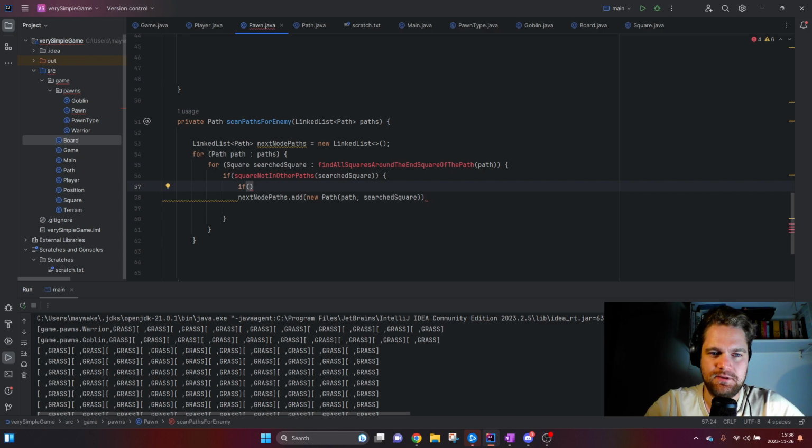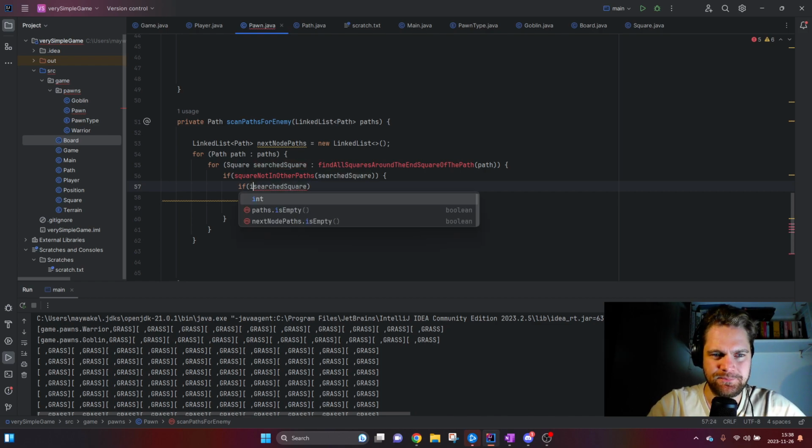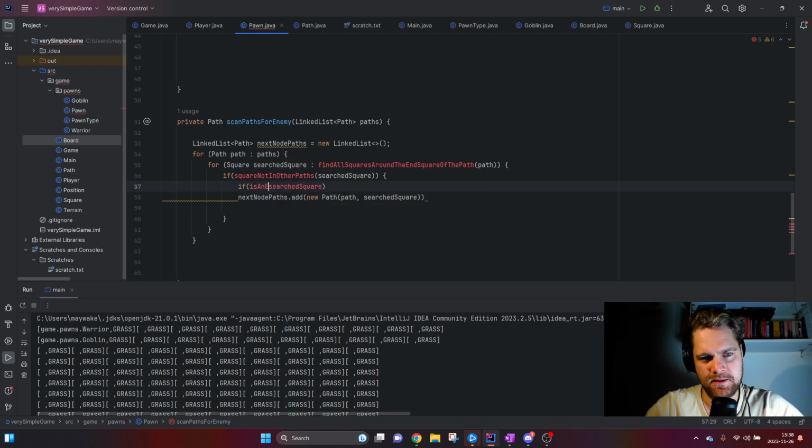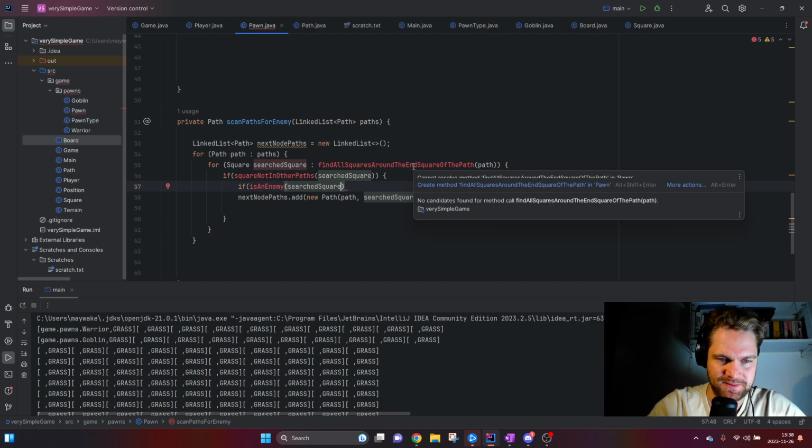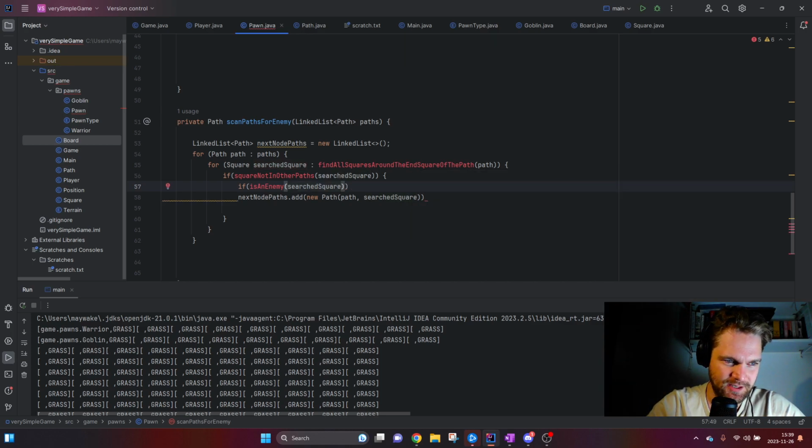If is enemy, search square. I mean, there's so many levels now of methods I need to create to make this work, but hopefully it will be worth it in the end.